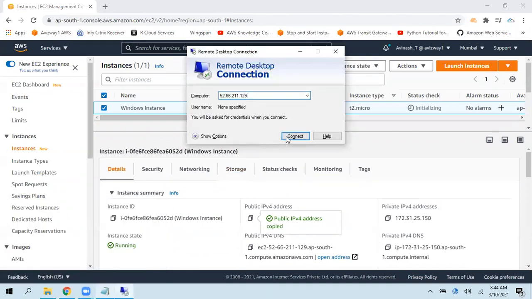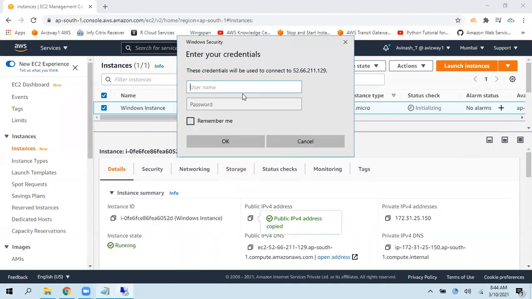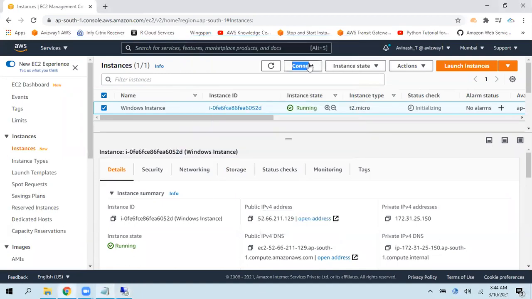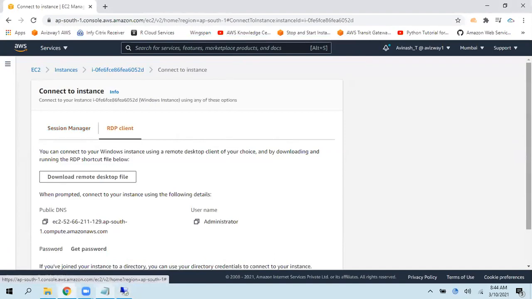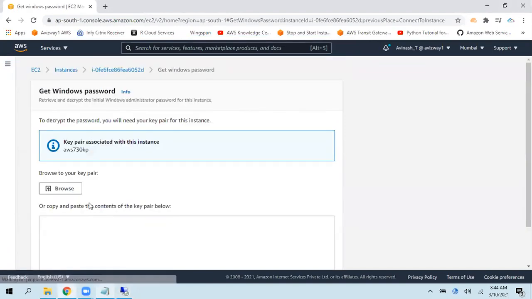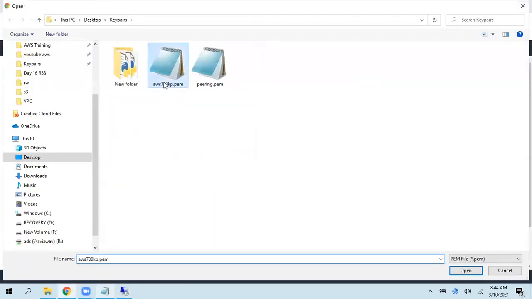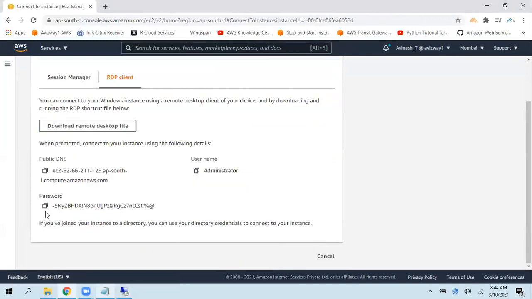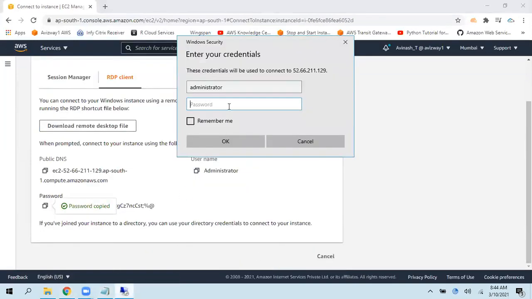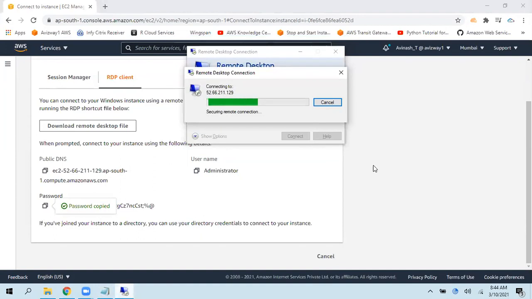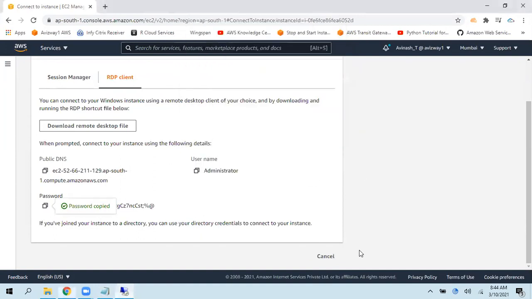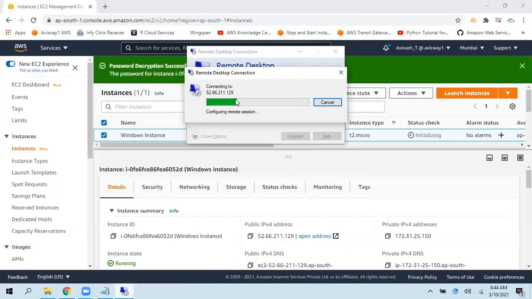Given the public IP address, click on connect, username administrator. Here is the password we got. If you change the password, you don't need to browse this key pair always. Give yes. And here you observe, we have all our data.